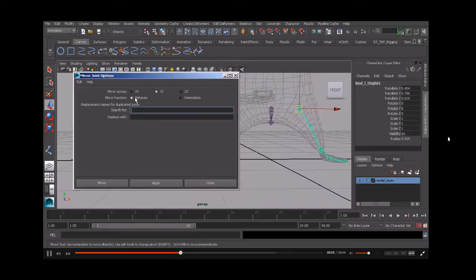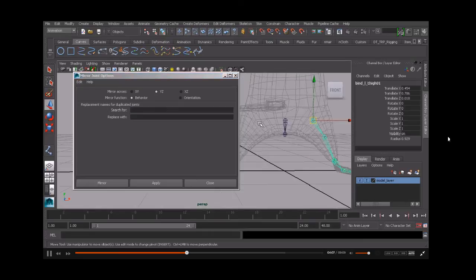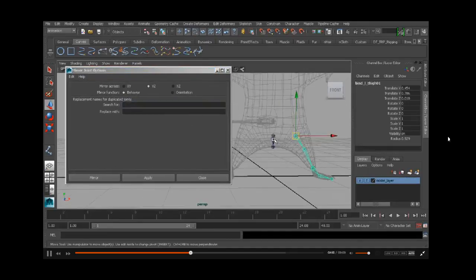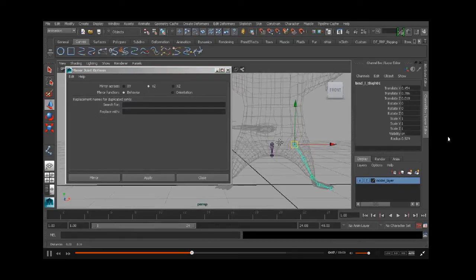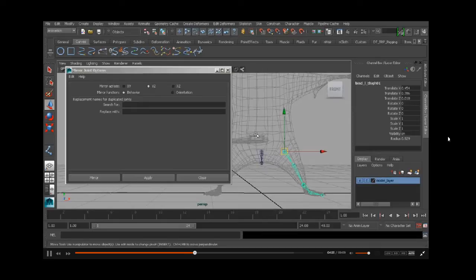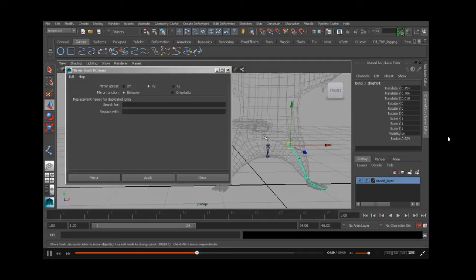Behavior is nice because it's going to make sure that our orientation is flipped so that we get this mirror type of effect when we start to rotate our joints. A lot of times that's more clear for animators if they have to go in and make corrections after the animation has been baked down. It's a lot easier to read animation that way. And when you get into more advanced character rigging, it's a lot easier to work with this type of function because you can pose your arms and legs faster in FK mode. That's a topic covered in advanced character rigging, so once you're ready for that, feel free to take a look at that course. So we'll work with behavior.